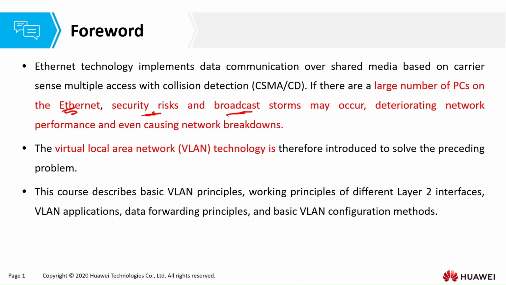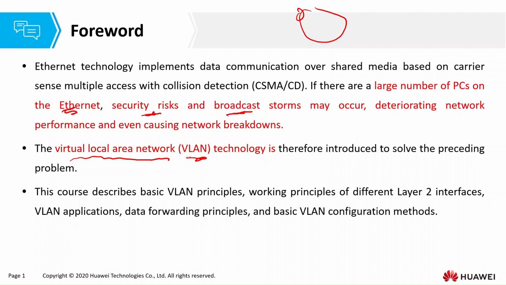That's why, because we also cannot purchase many switches to break up our network, since the cost of a switch is very expensive, they came out with a new idea. They call it VLAN. VLAN stands for Virtual Local Area Network technology. To solve this issue, instead of purchasing a physical switch or bridge to break the collision domain, you can apply a virtual local area network, which not only breaks the collision domain but also the broadcast domain.